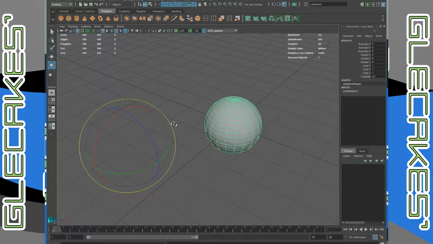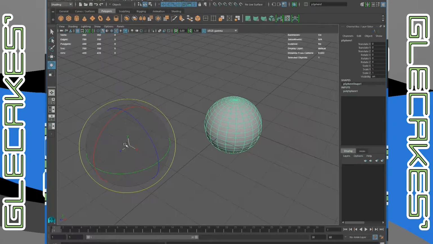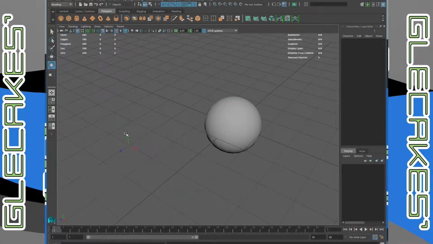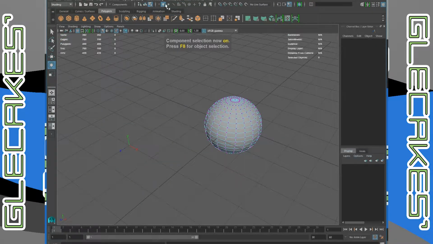Now, what we're going to actually want to do in order to manipulate or rotate the local rotation axis is actually see the local rotation axis, which we can't yet. So what we're going to do is go to Display, Transform, and Local Rotation Axis is what we want to select. As soon as we do that, we're now going to have the ability to see that local rotation axis in space, and you'll notice that it's translated to the proper location. However, its rotation is still exactly the way it was before.